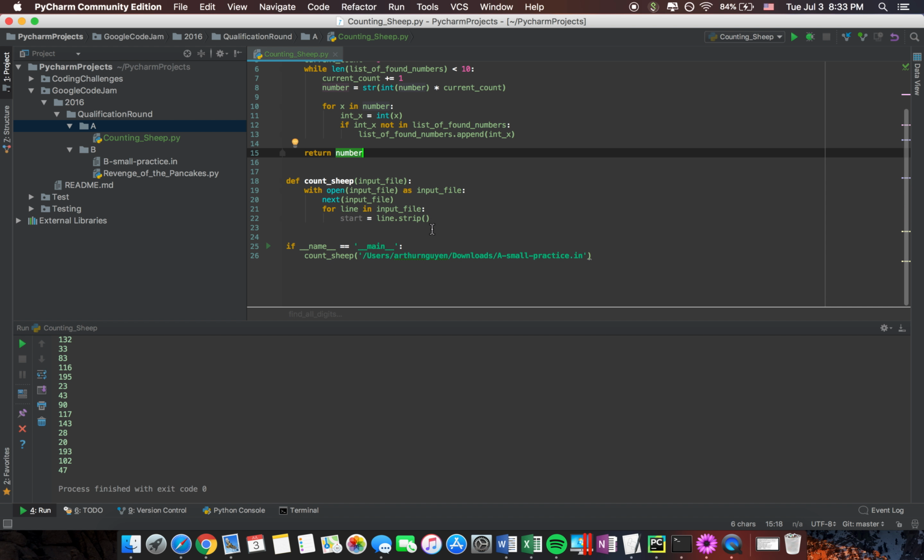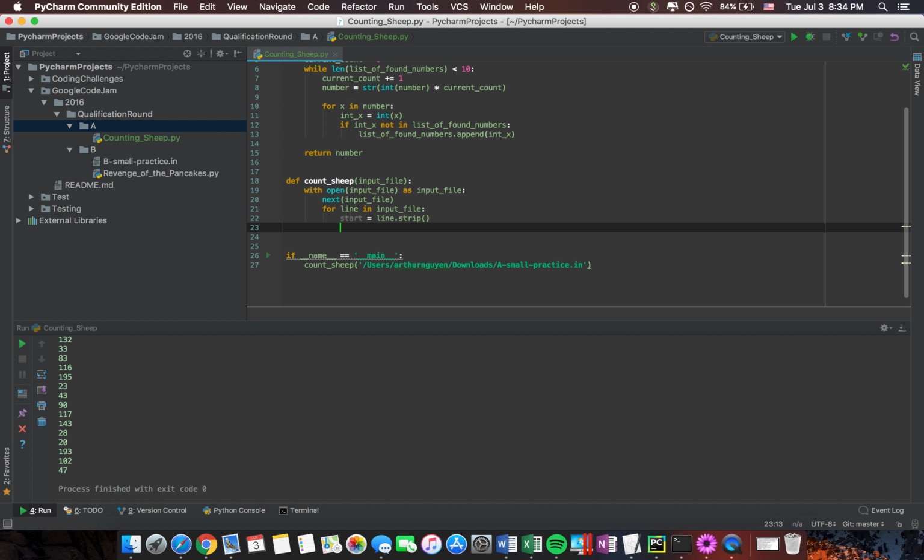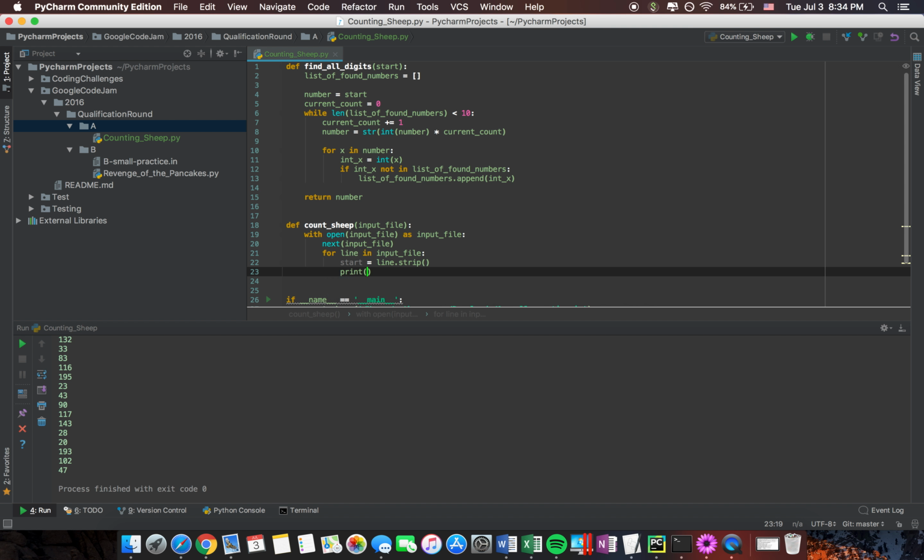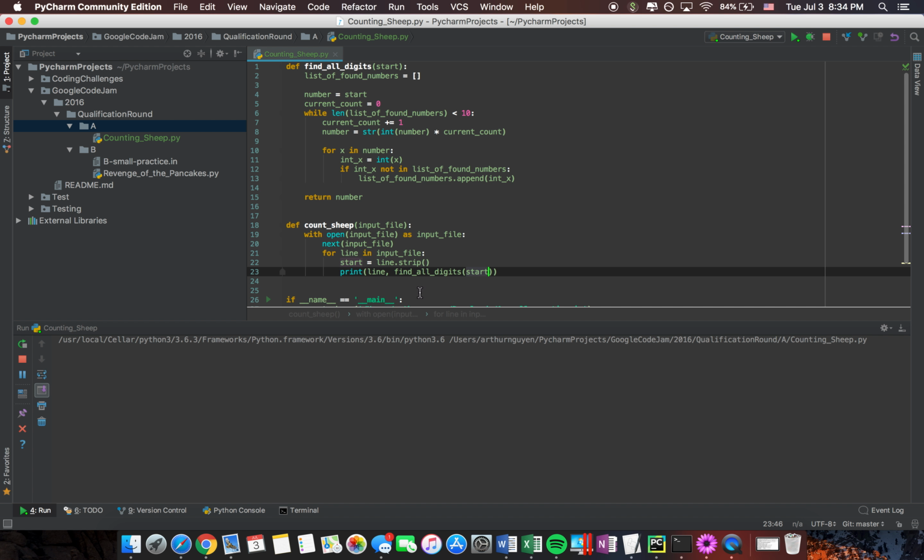Didn't return a number. So let's see, print. This is just debugging print statements, print line, as well as the find all digits start. Let's see if it'll actually run or not. And I think it's paused in the while loop for some reason.